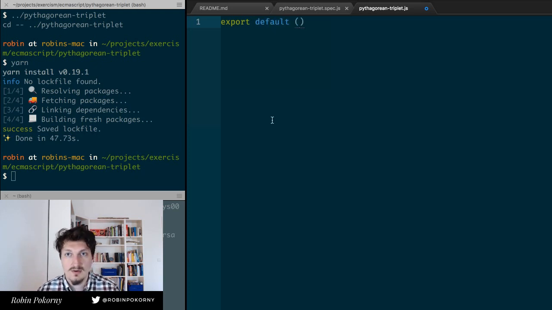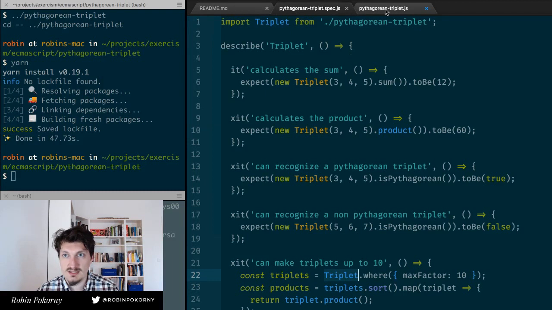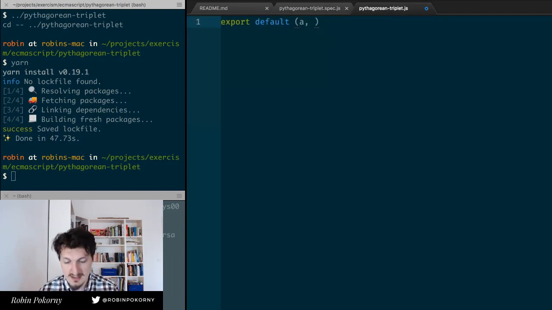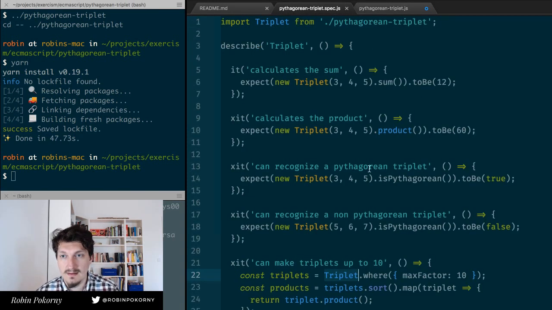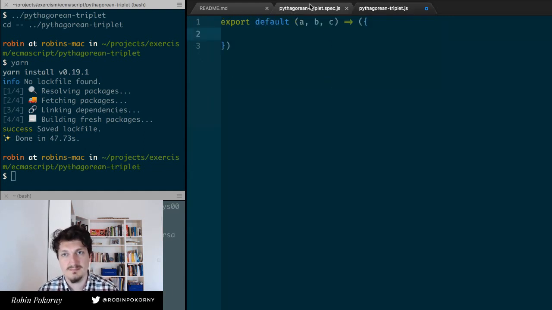So we receive comma separated A, B, C numbers, and we will return this array. I will change this to be sides.